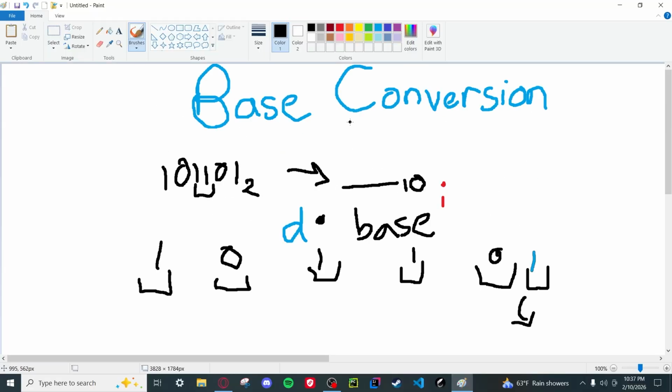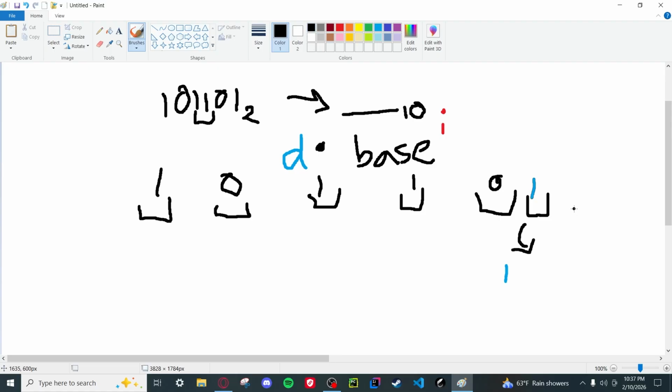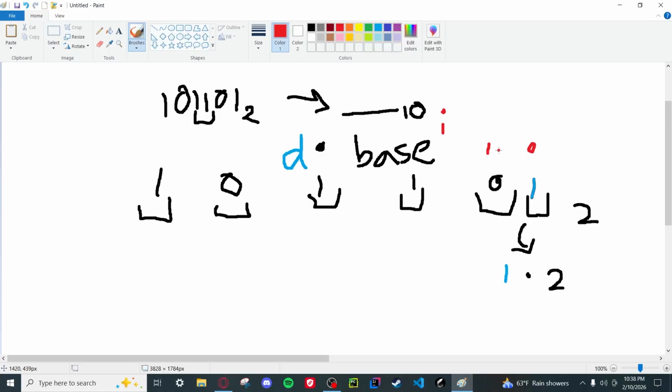This is 1. So our digit is 1 times our base. I forgot to write it. We're in base 2, so times 2 raised to the i power. Well, we know i starts at 0 and goes to 1, sorry, i goes from 0 to 1 to 2 to 3 to 4 to 5, and so on, incrementing by 1 each time. So that's going to be 2 to the 0th power. Well, what's that going to equal? That's going to give you 1. Okay, cool. We got that.